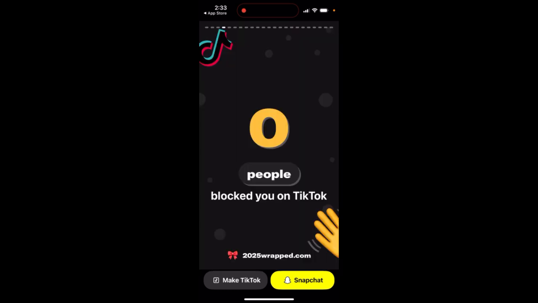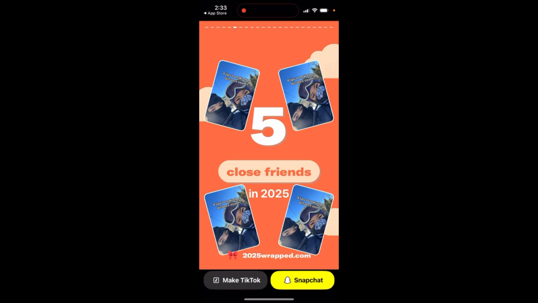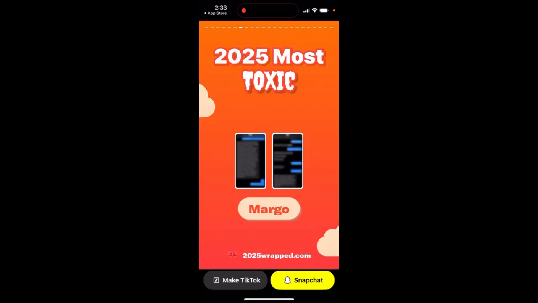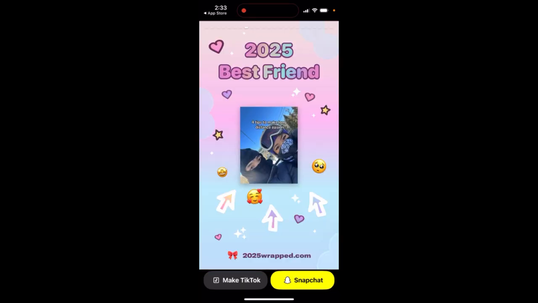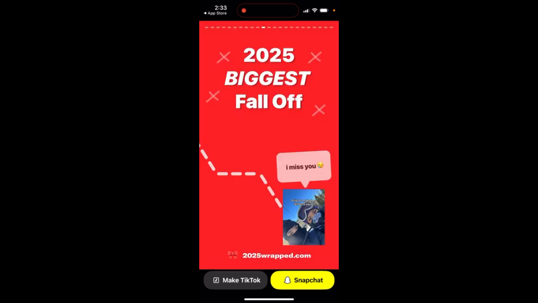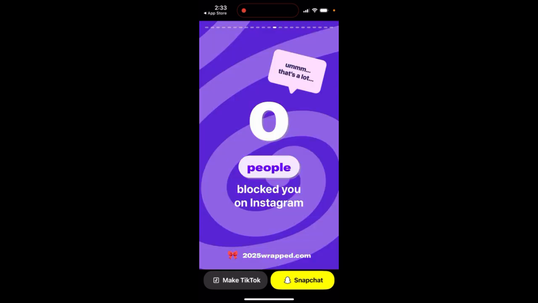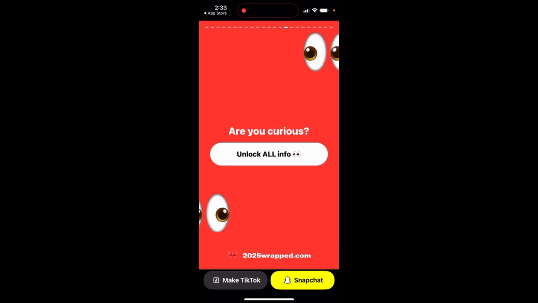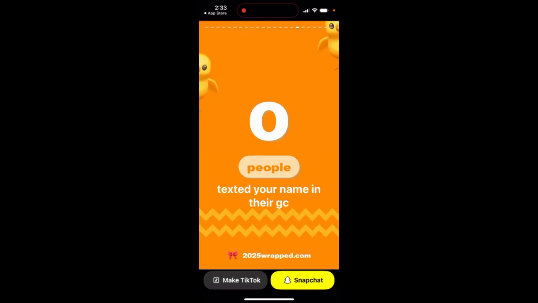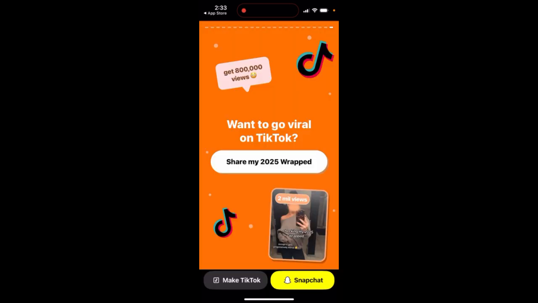What you can find, people. That's kind of the idea. You can also give access in this app to your Snapchat or Instagram, where it actually generates not only based on your camera roll, but also based on your Instagram analytics and stats and your Snapchat stats. So this kind of a story you can see, and then you can just make TikTok from it. So you can make TikTok or Snapchat.